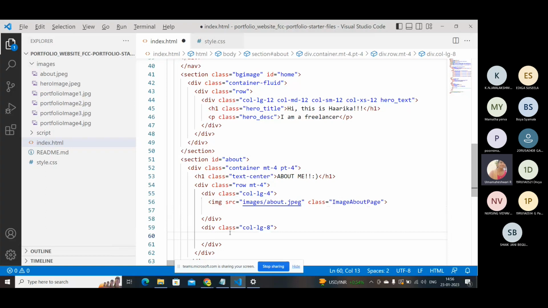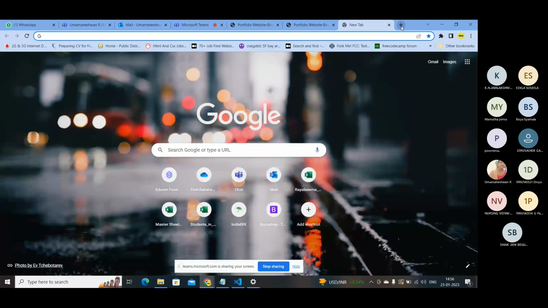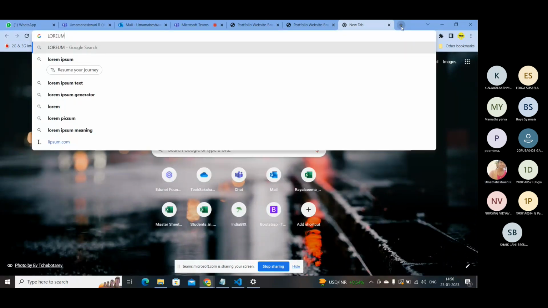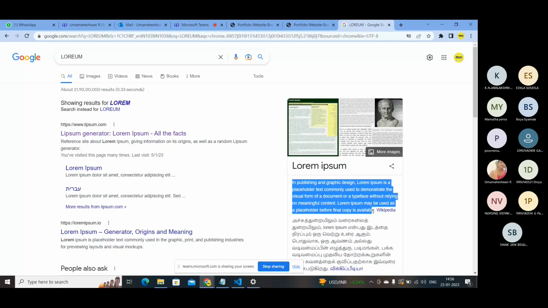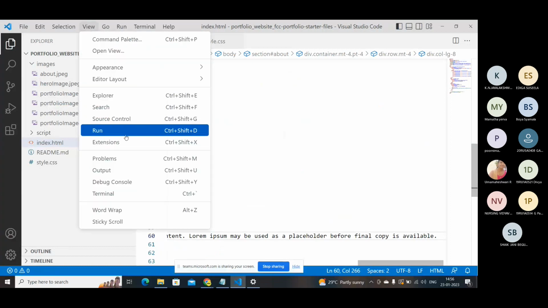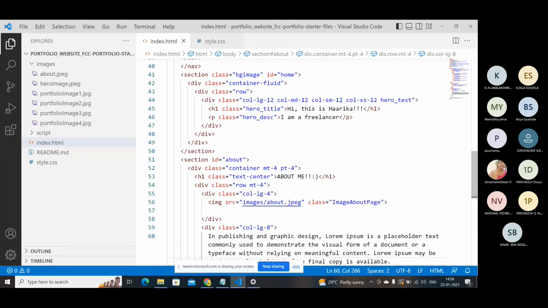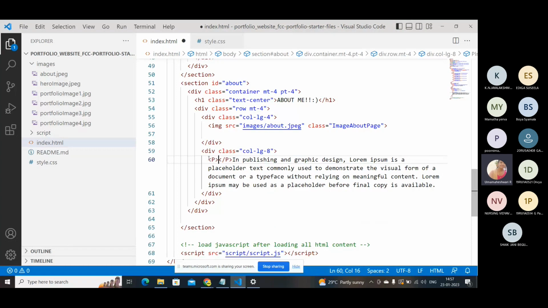Okay, for content, let's take it from, okay, so just come down. So here, after closing this paragraph, okay, paragraph.